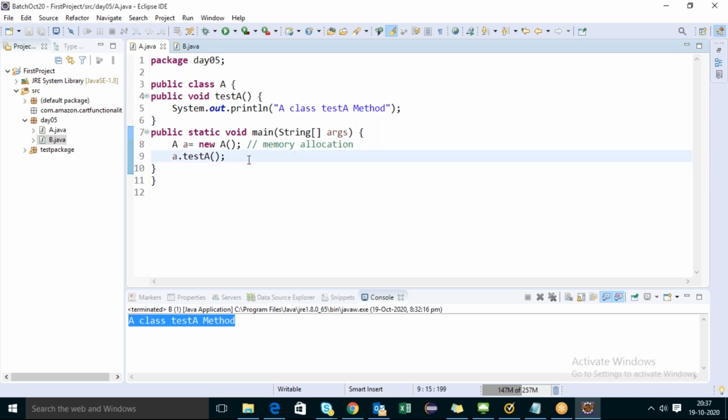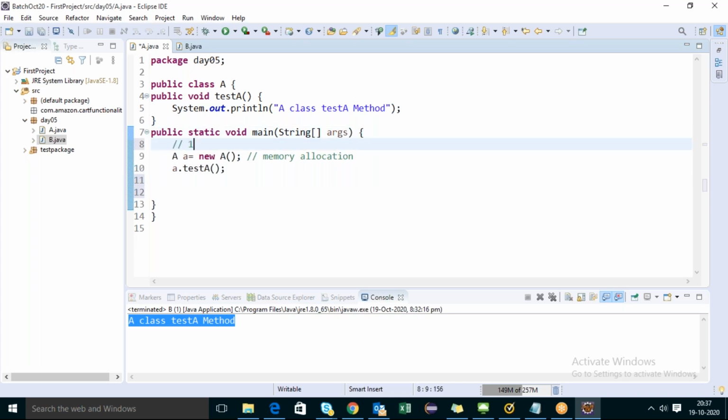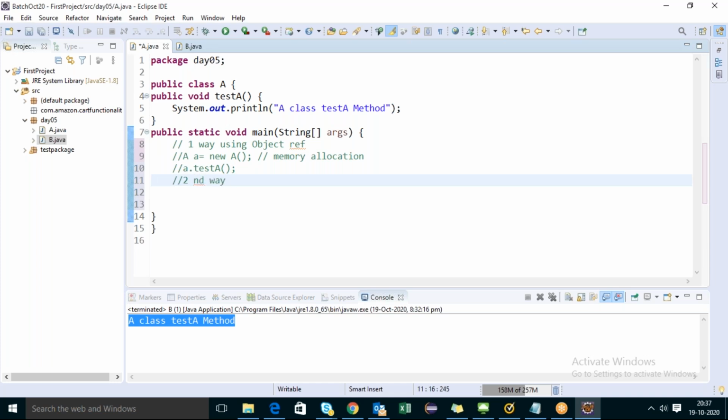So here, this is one way, using object reference. This we already know. Let me comment it. That's one way, and I want to execute in a second way, directly.